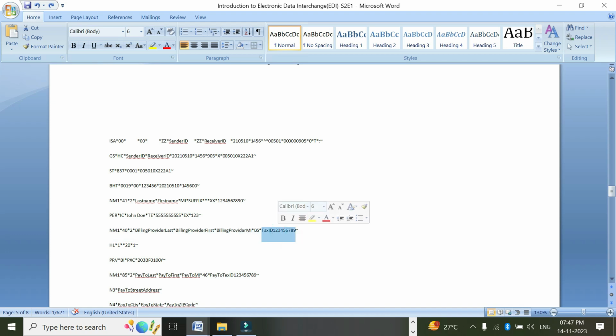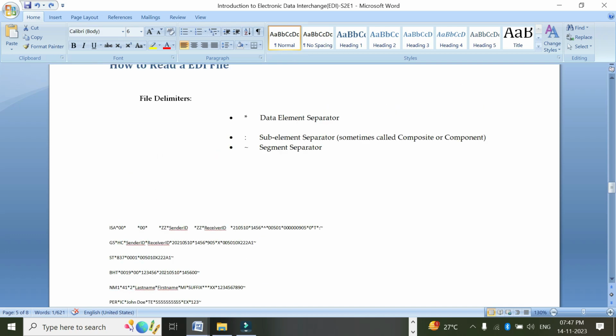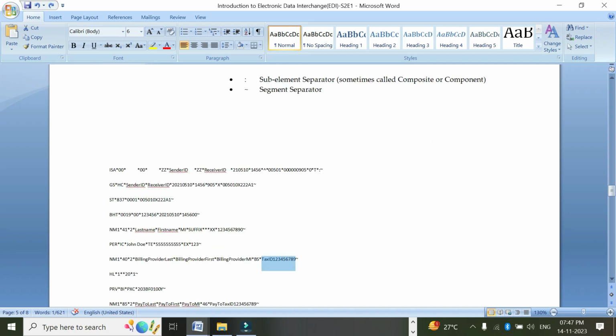So guys, we'll have to get used to it. We won't point out data visually like this. If you want to point out any element, you will see the segment, count the number of elements and its position, and mention it like that. So for example, this 005010X222A1, if I want to talk about this element, then I will count 3 4 5 6 7 8. So I'll say segment GS element number 8.